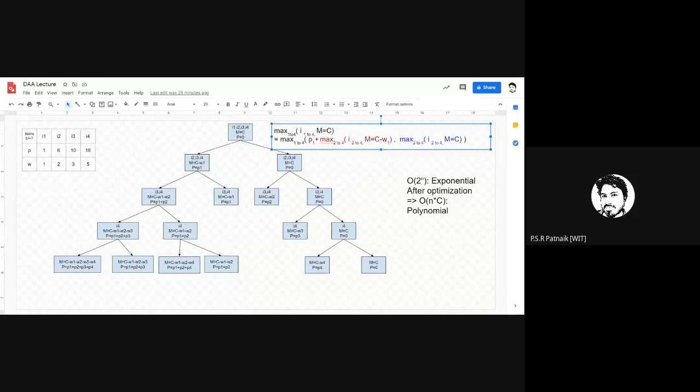Yes, I failed to include the profit I'll get by including that. If you check the question, I have only called this. This denotes profit with inclusion. This will denote profit with exclusion. Here I failed to add this. If I'm including that, I need to calculate that. I was subtracting the weight, but I didn't count this P1 addition. So to get this, I need to modify the code.